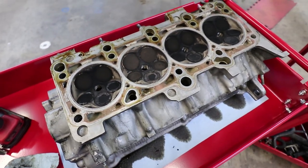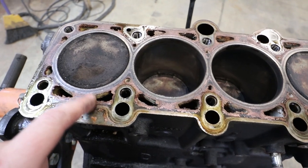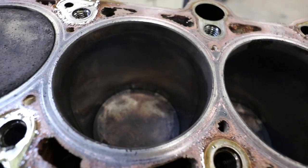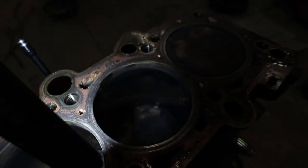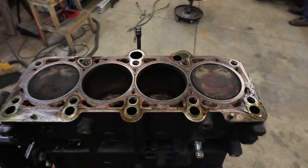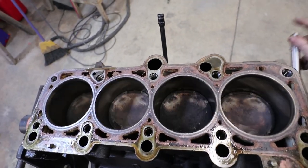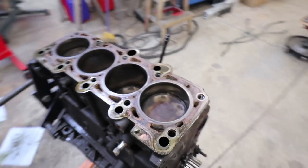I'm pretty pleased. I don't know if this block has been opened before — I do see some copper head gasket sealant on here which I was a little surprised to see, but the bores look pretty clean. There's still cross-hatching evidence on the cylinder walls. I'll probably still send the block to a shop to have it evaluated, but it's good to see there's no major scoring. Everything is moving pretty freely — cylinders one and four go up and down at the same time and two and three go up and down at the same time. Overall I'm pretty pleased with the inside of how this engine works.